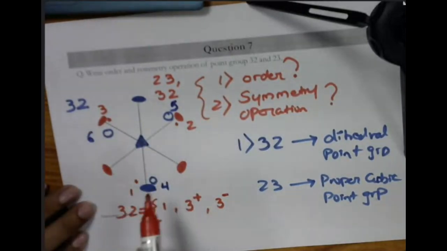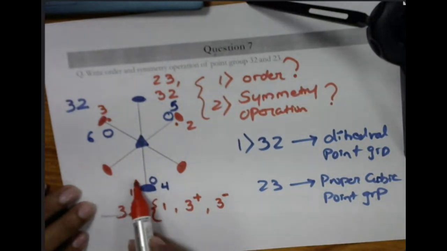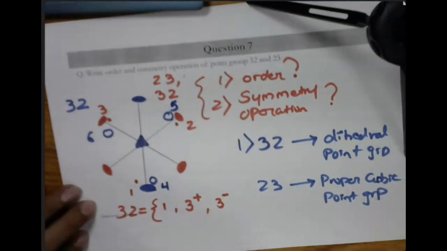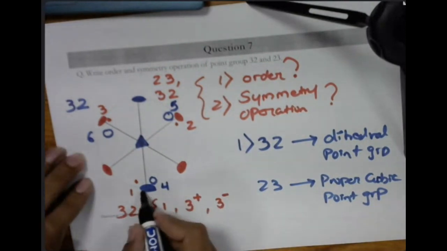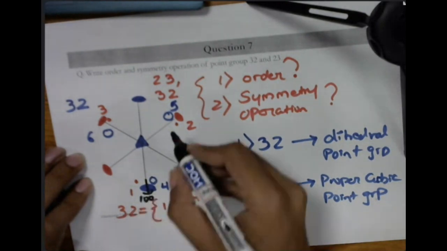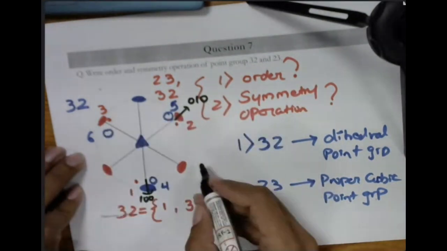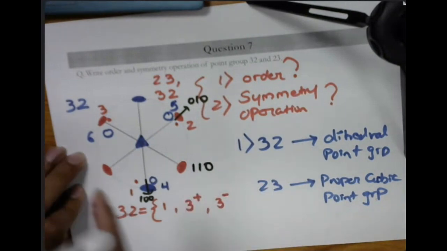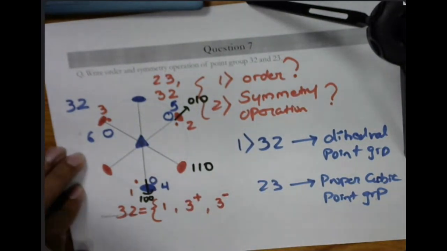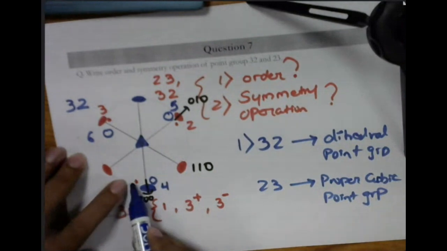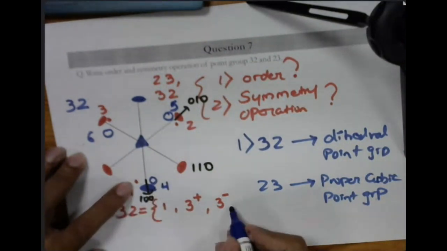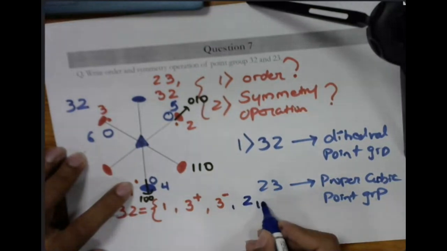So point number 4, how one can get it is a rotation about this particular axis. We have to denote the notation for them. Let us say this direction is 100, and this is 010. So we will get this particular direction as 110. For point 4, if I want to get it from point 1, I have to rotate it by twofold about 100.